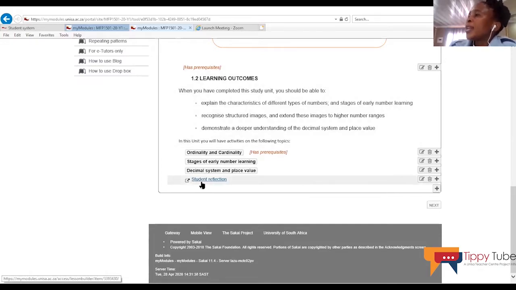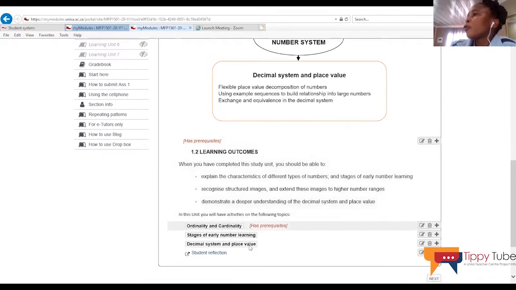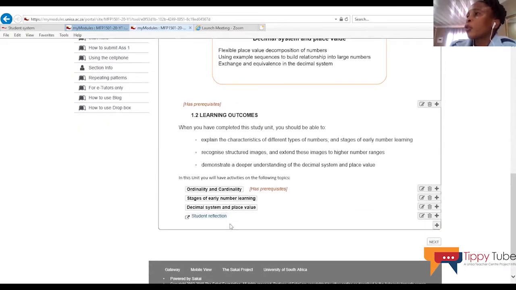This is student reflection. I would like you to click on student reflection. It's a Microsoft form which you need to complete about your experience of this learning unit. And then you'll find questions there and respond. Some of you already have responded. I think I've got about more than 50 students who already responded on the student reflections. And then I thank you, those who have responded.